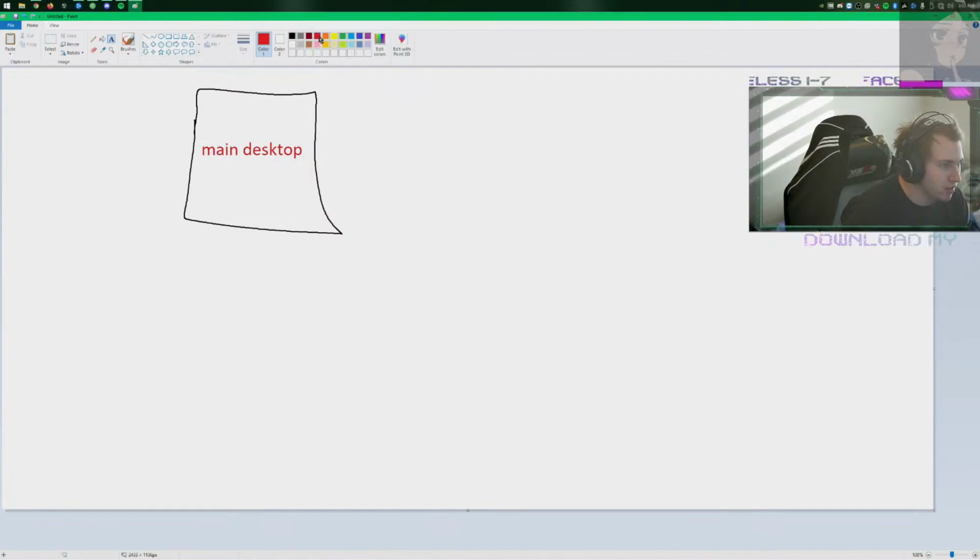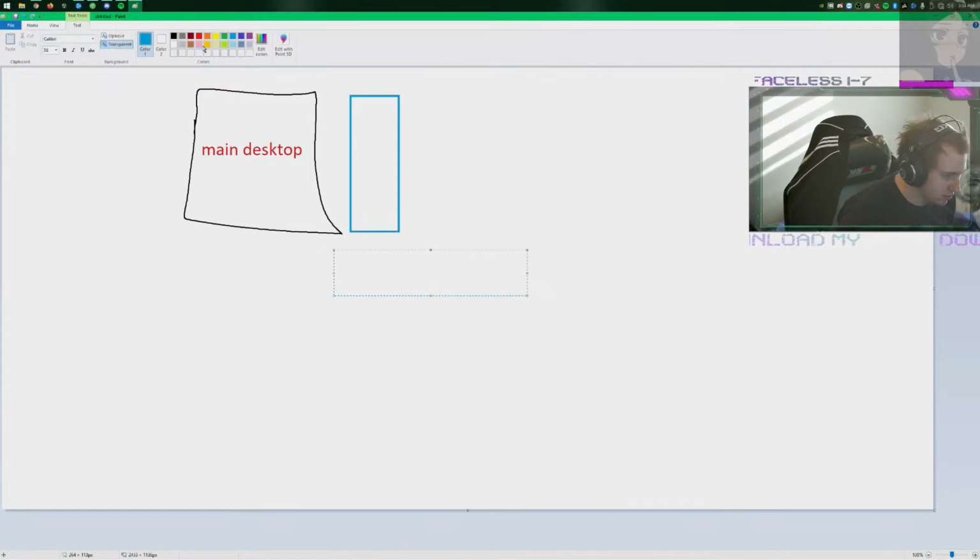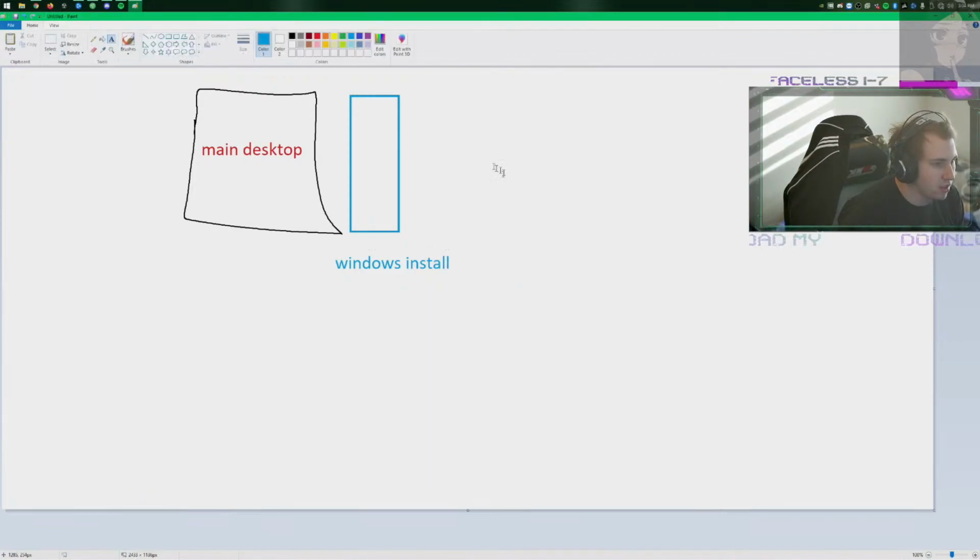So usually, the way it would work is you would install. So your blue is going to be your Windows install. So yeah, normally it's going to go something like this, right? You have your desktop, you do your Windows install, right? That's fine. That works, no problem. Next thing you could do, oops, sorry, still selected on the line here.